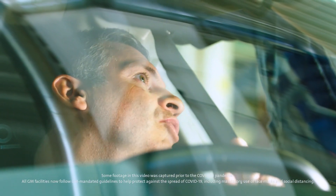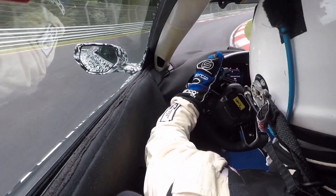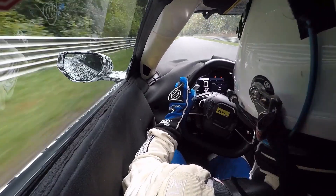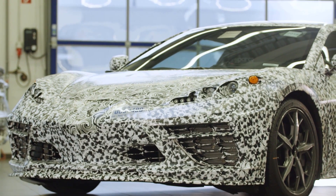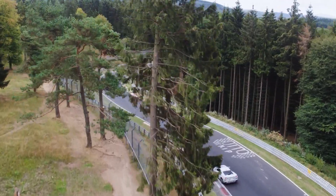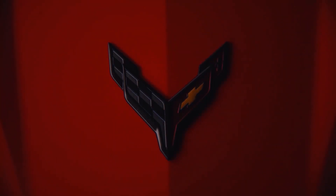All the work we're doing right now is very fine-tuning to make sure that at the very edge of the envelope, the car is very well refined, very drivable — so we are almost done. After the first few days here, it's become clear to me that there's no question the C8 is going to be a revolutionary jump from the C7. It's going to open a lot of people's eyes on how well General Motors can make an exotic sports car and perform at an extremely high level. This car is not evolutionary — it's revolutionary, and you only get one chance to do it right.